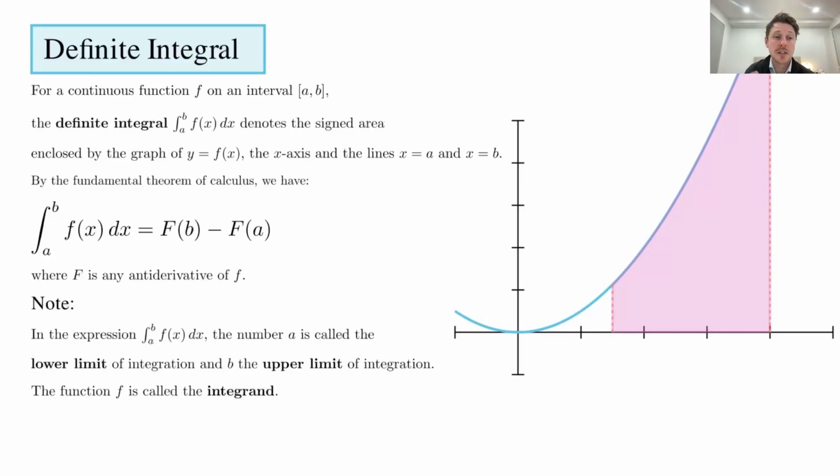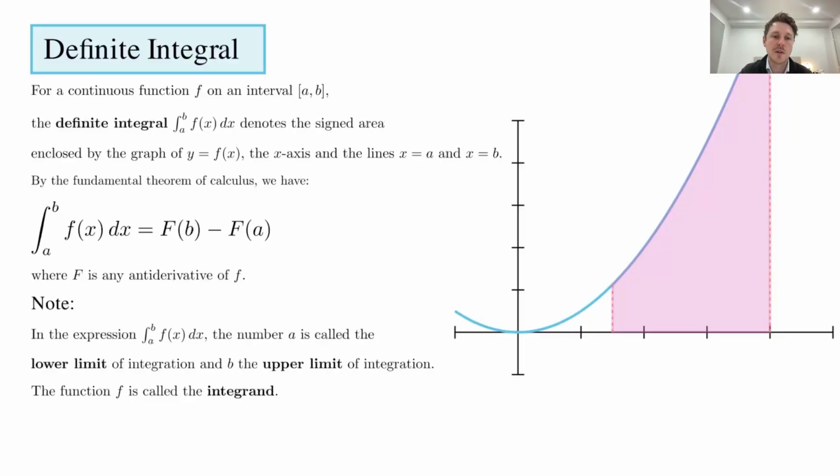So what we're saying is if we take an antiderivative of f of x and we find what that is, that's going to be capital F of x. But if we substitute in the upper bound F of b and subtract F of a, that tells you how much area there is underneath the function, which I think is fascinating. And it's not at all obvious why that's the case, but as I said, the fundamental theorem of calculus ties that all together. I'll put a link below. Definitely go and watch that because it's absolutely fascinating, I think. So that is how you take a definite integral. And you notice here there's no constant of integration, there's no plus c, because we're finding an area.